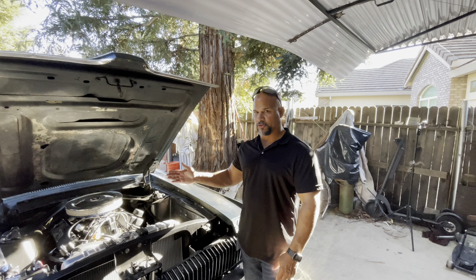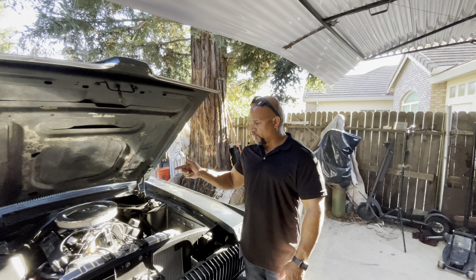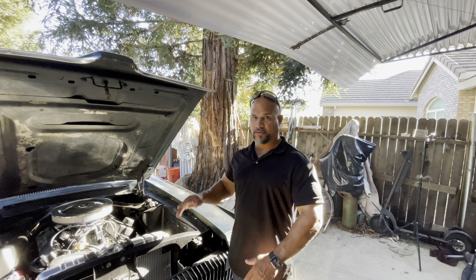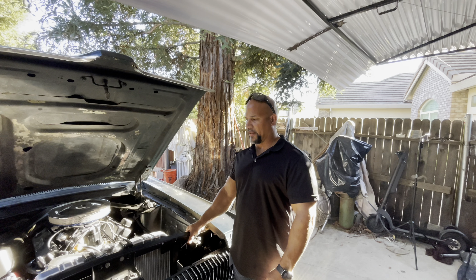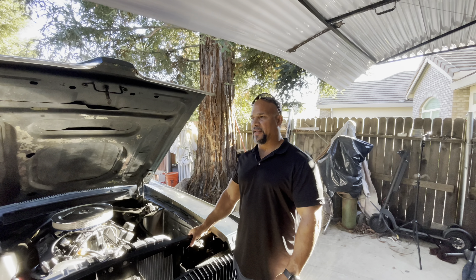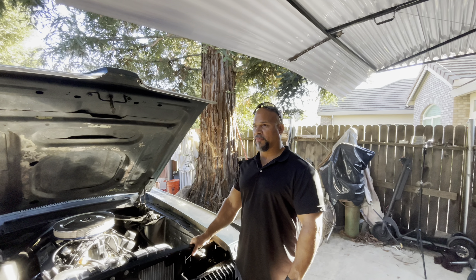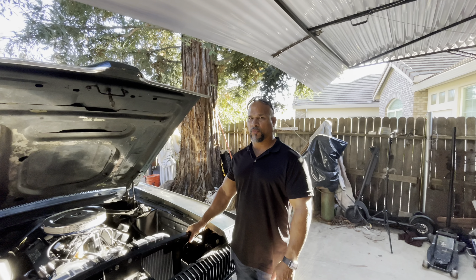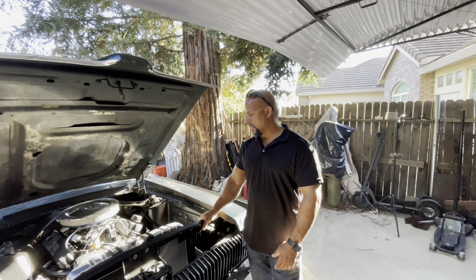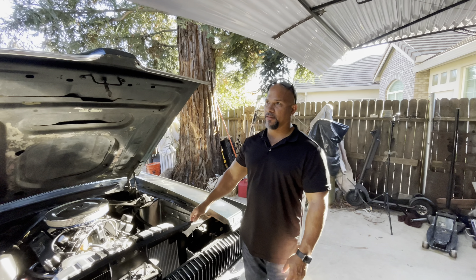We're going to time it according to the dynamic cylinder pressure it has, which is about 130 PSI. Some cylinders will be a little higher or lower. To put it in perspective, that's what you'd find on an 8-to-1 motor making 200 horsepower in 1985 - like a TBI, early fuel injection, or Rochester Quadrajet carburetor situation. A 305 with 120-130 PSI - that's what it is. For a cam motor with new heads it should be 160 to 180, so it's pretty down on compression.